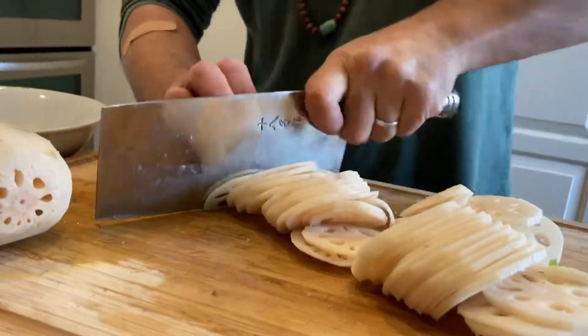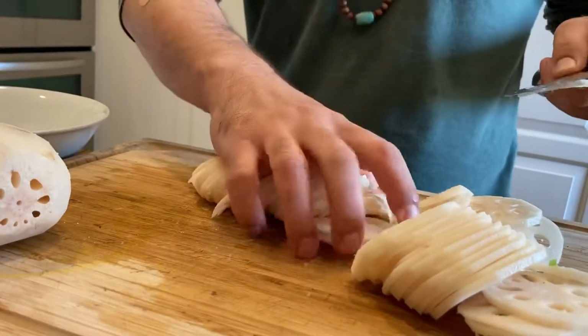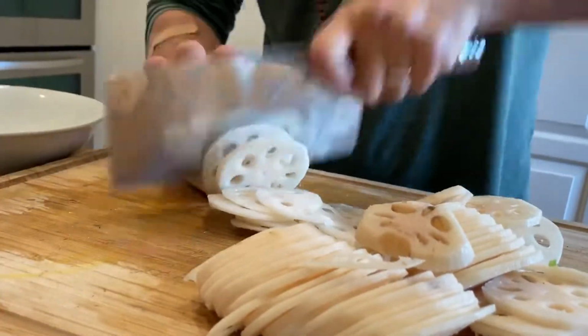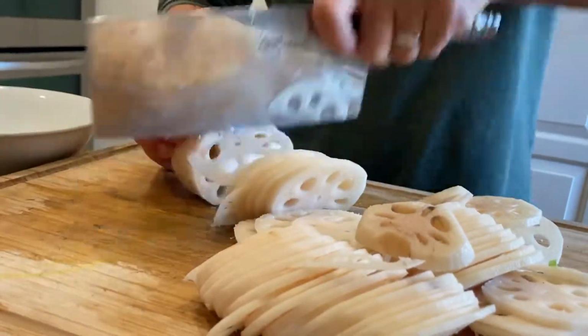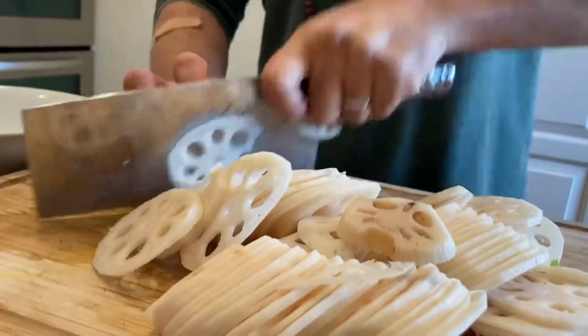So be sure to keep your fingers nice and tucked away as you slice the roots. And make sure when you're choosing your lotus that it looks fresh, it looks clean. Lotus grows in the muddy waters, so we want to make sure we have a good clean lotus root.